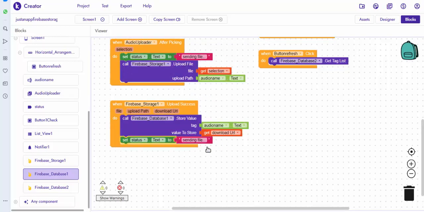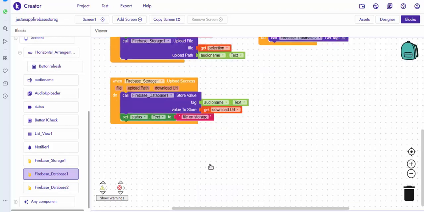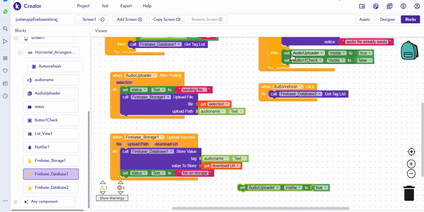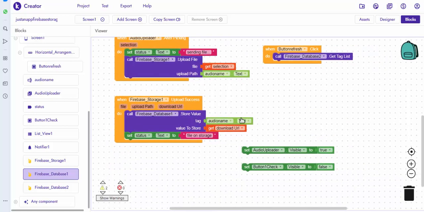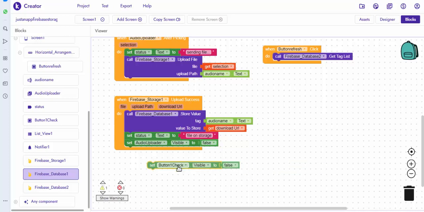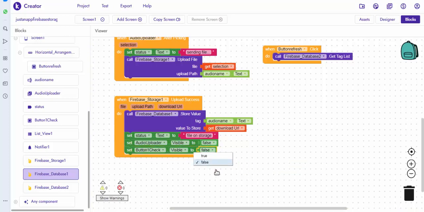So this thing here is gonna be file on storage. And I'm gonna copy these two things here. After you save on the success, it's gonna put audio uploader visibility to false and button check visibility to true.